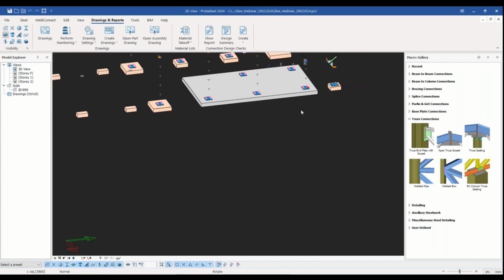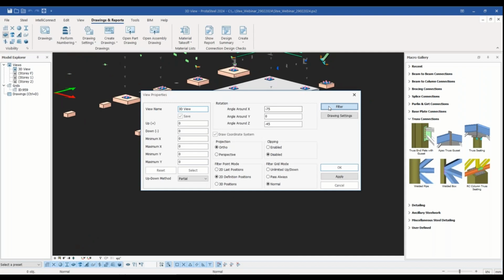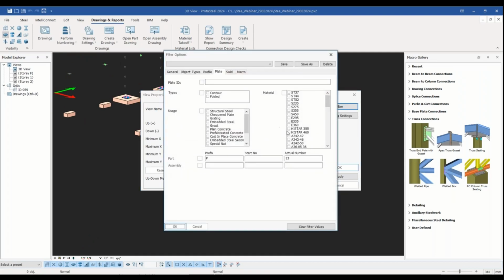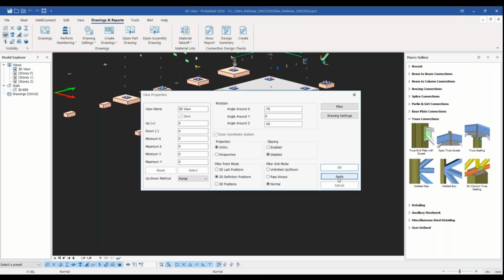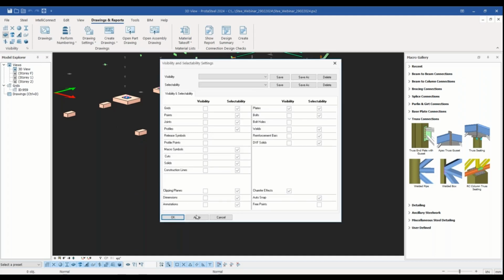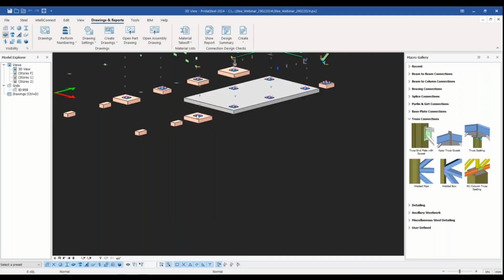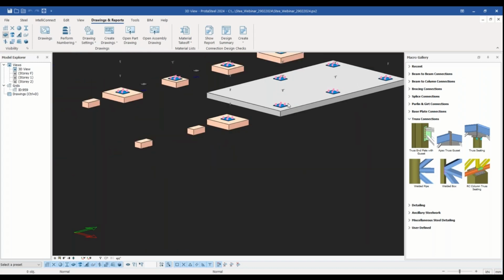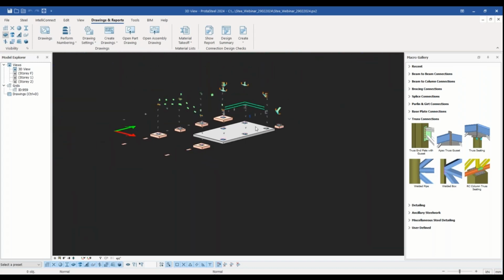Probably I inserted P. Let me check again. Okay, so as you see, all similar part numbers have been filtered in the view.